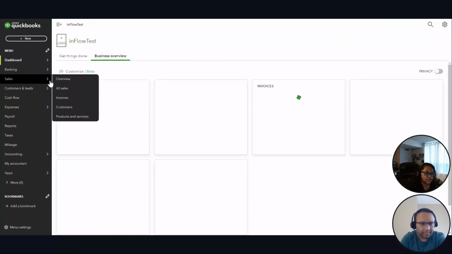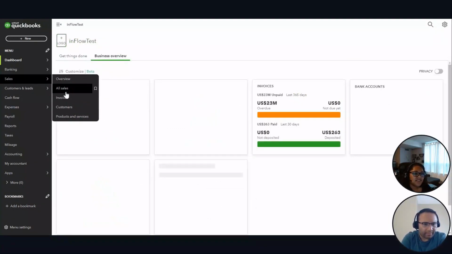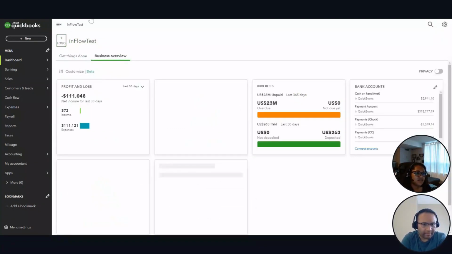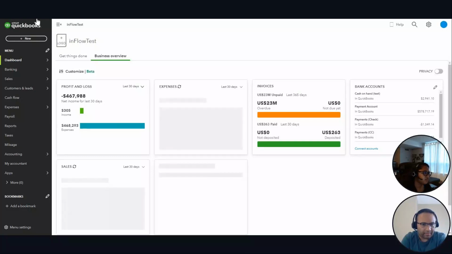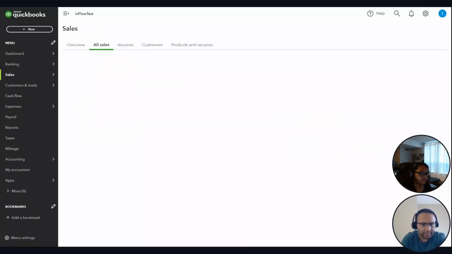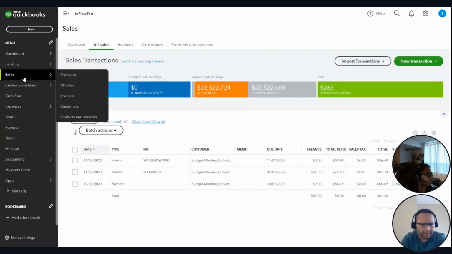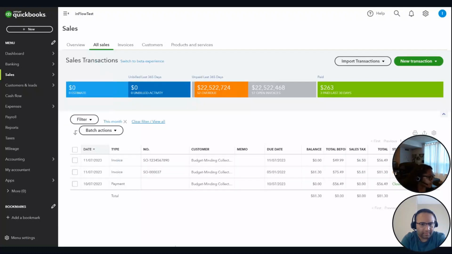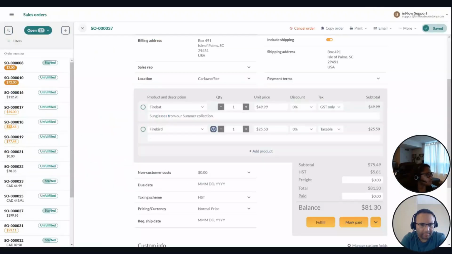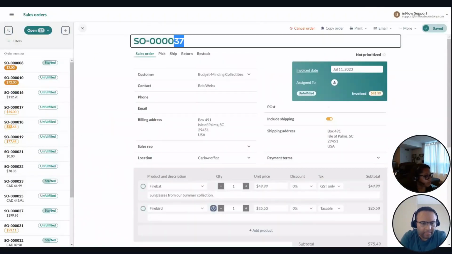Sorry, QuickBooks kicked me out again, but let's take a look at that. All right, in order to see your sales orders in QuickBooks, you guys may be familiar, you can go over to the All Sales tab. But as you can see, we do have our sales order, and this was sales order 37.